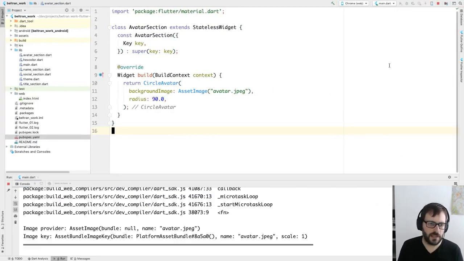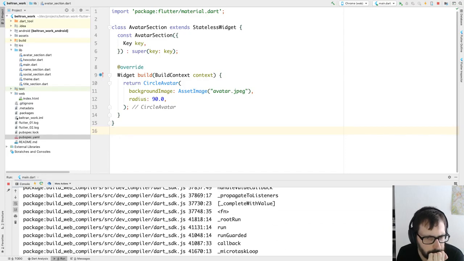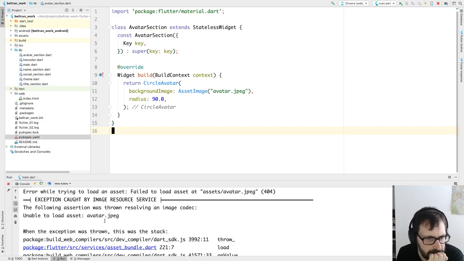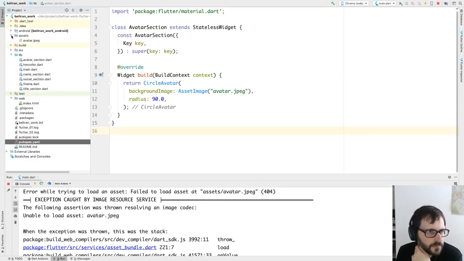So it did not complain, but it complained here. Bundle null. Unable to load asset avatar. But I did have assets in another Flutter web project, so I wonder what I'm doing different here.